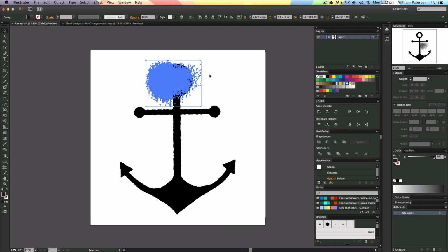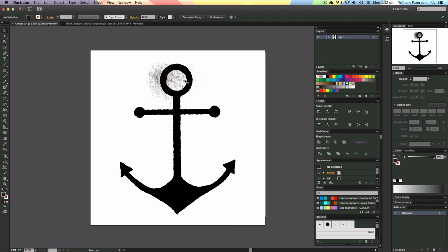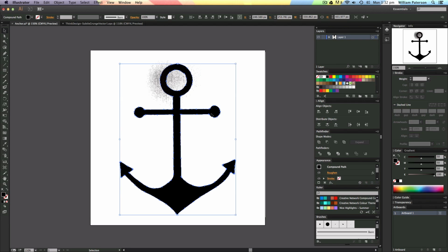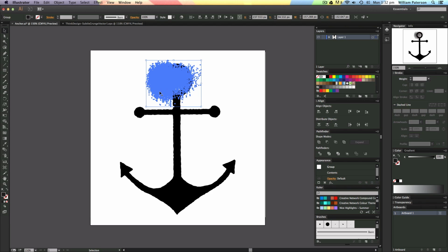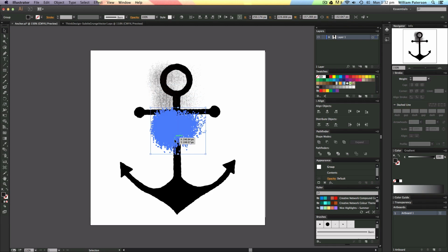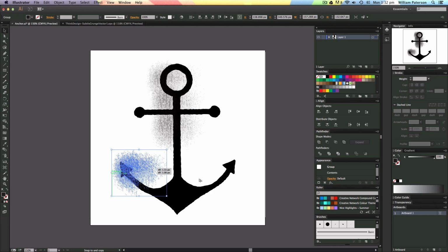And depending on your computer, this could take a bit of time, or this could be a bit of a process to do. So what we need to do is we need to go ahead and press Alt and just duplicate this around a little bit. Not everywhere, but just to cover the place a bit. And we've got that done.